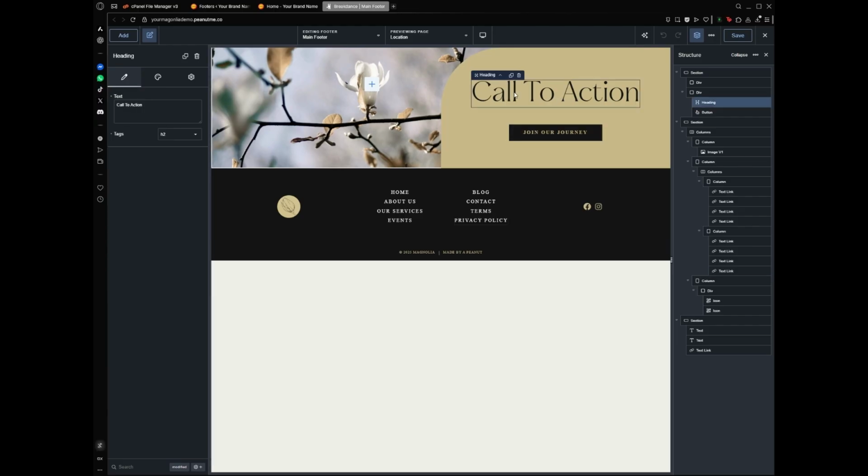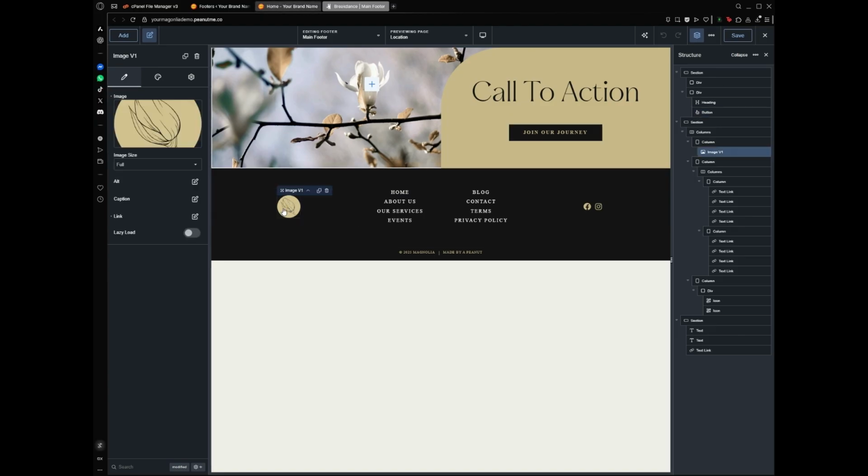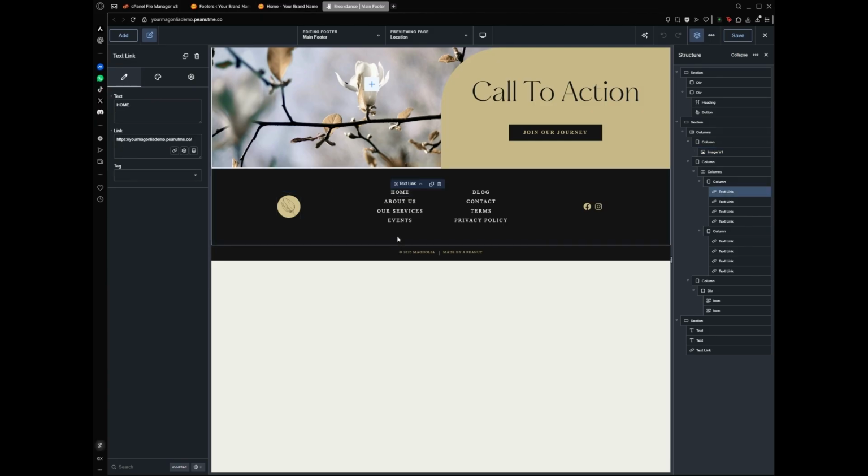There is a call to action, which you can edit using the left sidebar, this button that you can customize. Then there is this logo, where you can upload your new image right here. Then we have this menu which has all of the pages from the template.